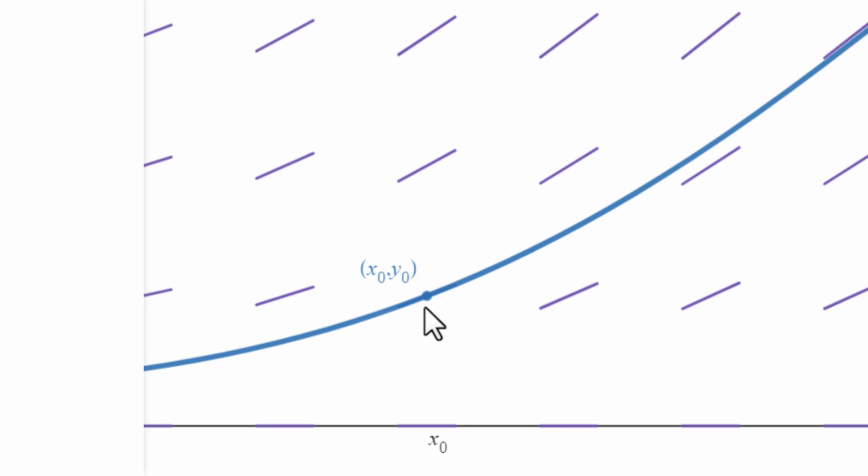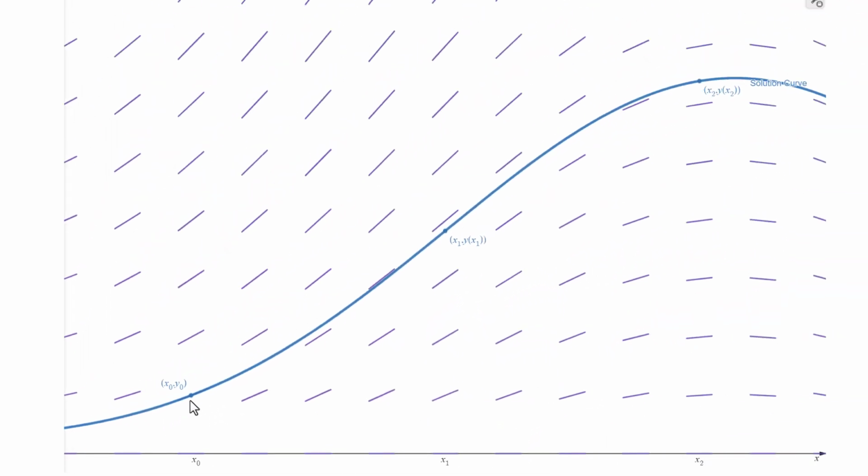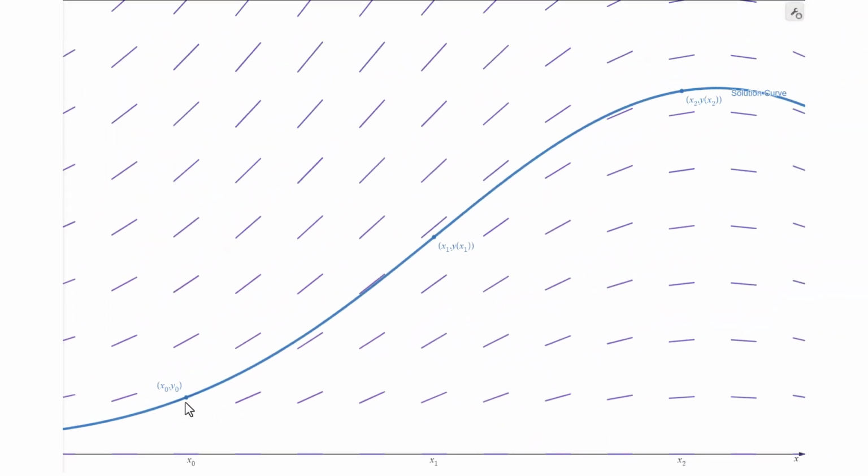So somebody comes in the room and they say, hey, I've got this differential equation, y prime is equal to the square root of y sine of x, which is actually what you're looking at. The slope field for y prime is equal to the square root of y sine of x. And then they come in and say, oh, by the way, my initial condition is I require when x is 1 that y is something else, whatever it may be. And that's what this initial condition down here is.